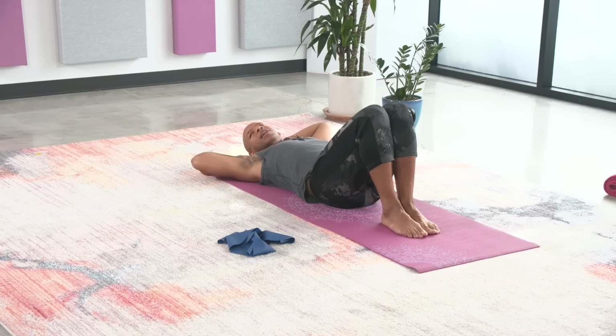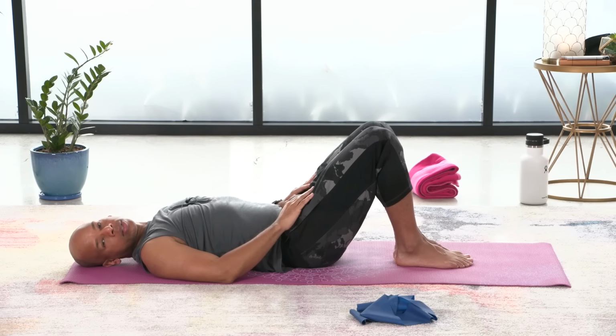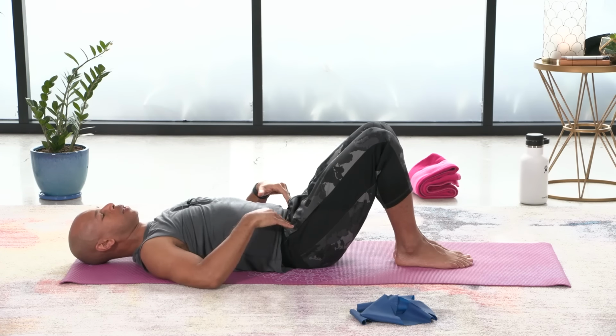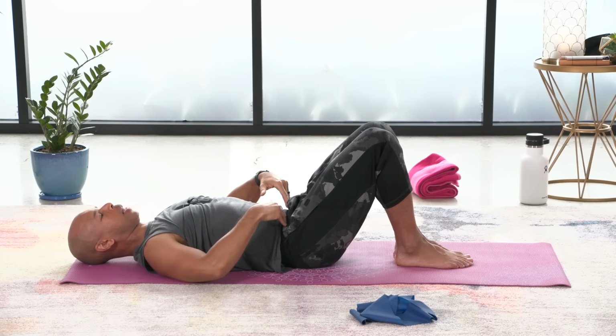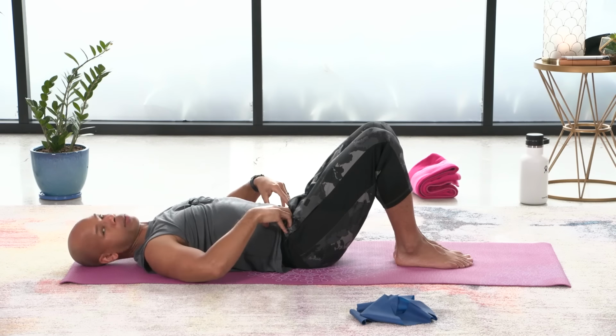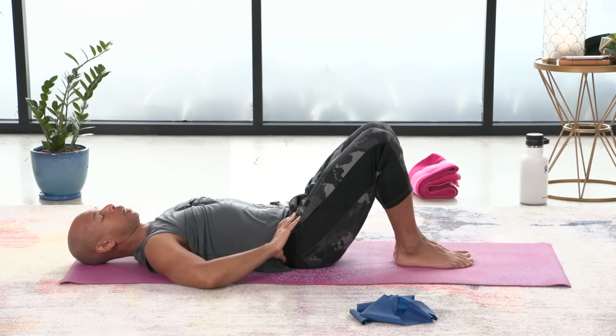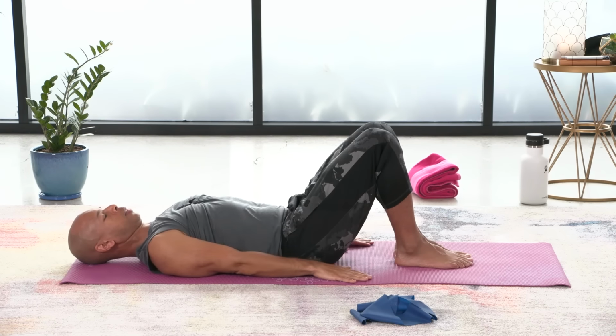All right. So now let's do an exercise called tiny steps. Tiny steps trains us to move the legs without allowing the movement of the legs to shift the pelvis or the spine, okay? So we want to find that neutral pelvic position that we were just talking about. Arms resting long by the sides of your body.